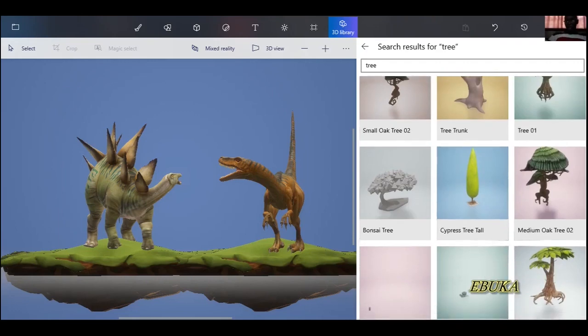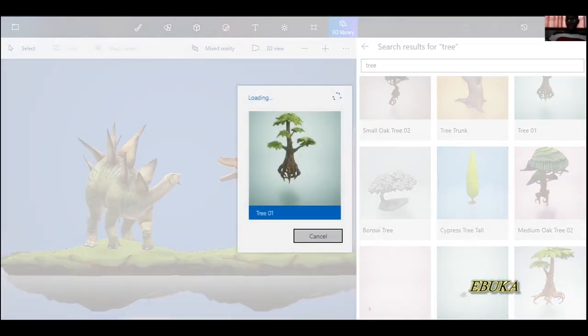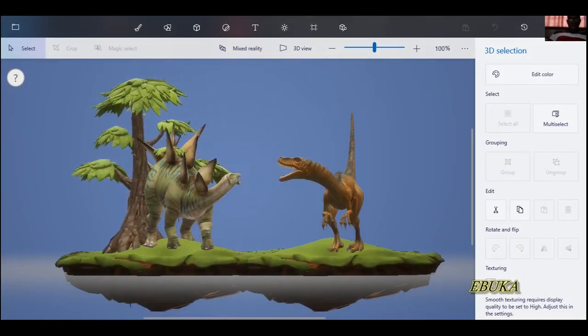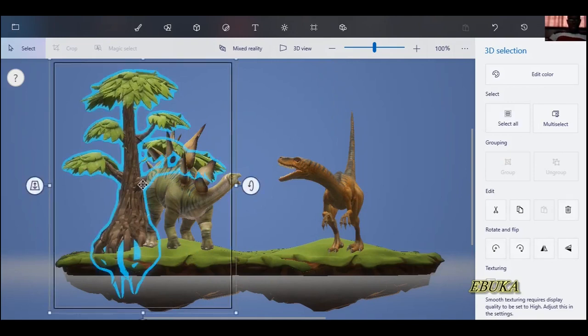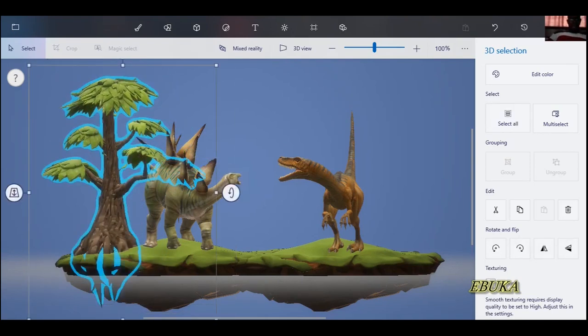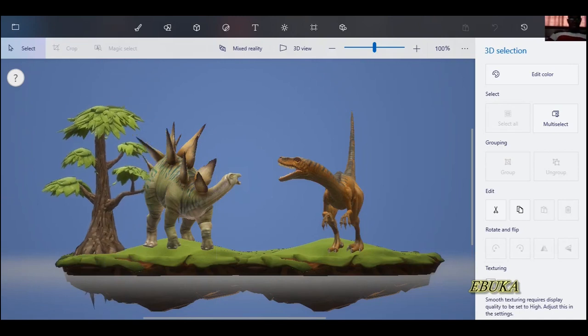I can just pick maybe this one or this one, depending on the choice you want. Okay, you can bring it here. So you can probably reduce the size of the tree.